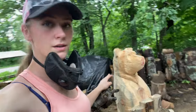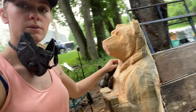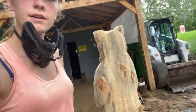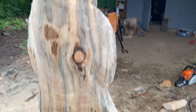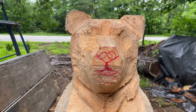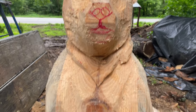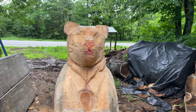So our bear is blocked out. So we're pretty much done with the chainsaw for a second. Gave him a cute little butt, tail, always important for the bears. So now I'm gonna break out the die grinder. We're gonna give this guy a little bit more detail on his face, paws, and his feet. And we'll texture him. Let's go.